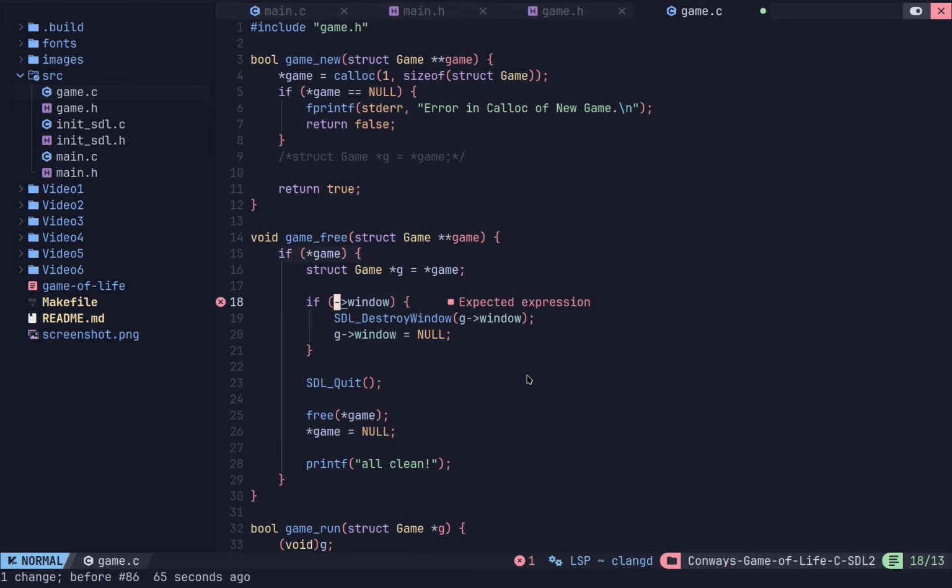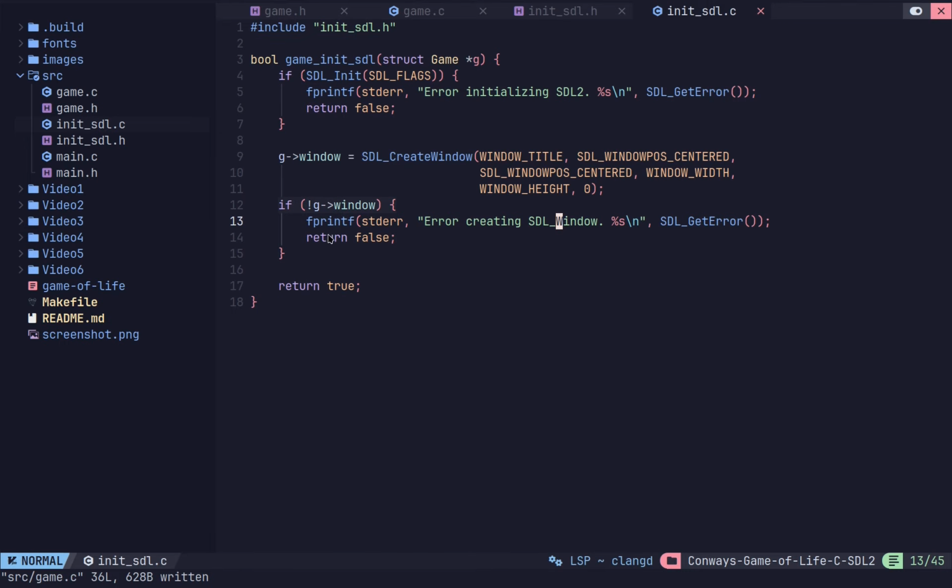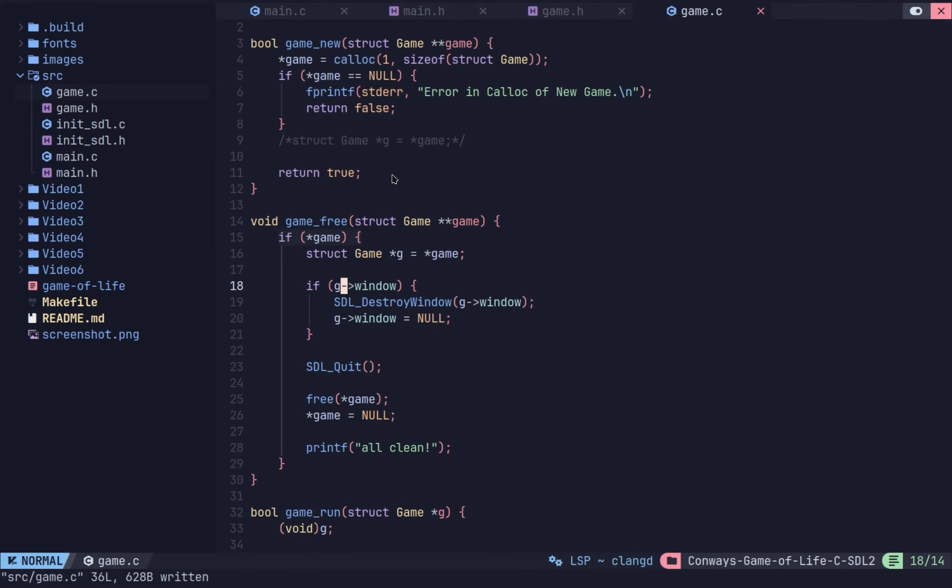So when I have a lot of things like that, I'm just going to set that up like that. So this is the window. This is cleaning up the window. So we've populated the window in here. And if it fails, if this is a null pointer, it fails, this is going to return false. And then this isn't actually being called yet because we're going to call it in game right here.